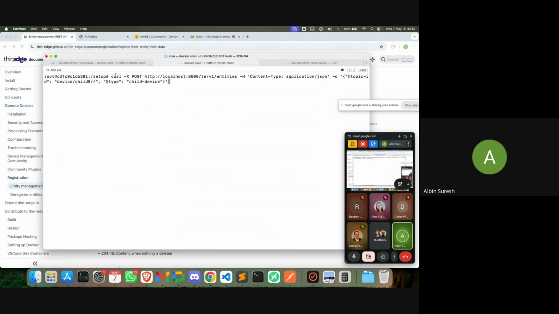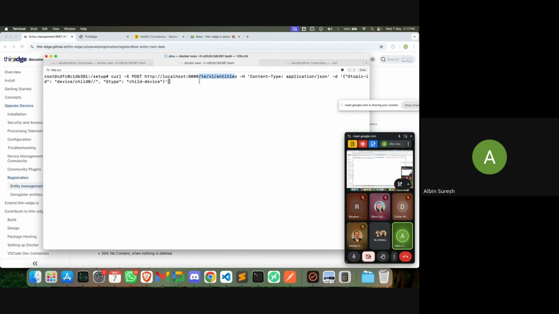Okay, so you create an entity with this. I'm using the curl command, posting, and this is the API endpoint. We already have the HTTP server running on port 8000. This has always been there. We had something like a file transfer service that supports configuration management, log management, and such features. To that same HTTP server, we have added the entity store service as well.